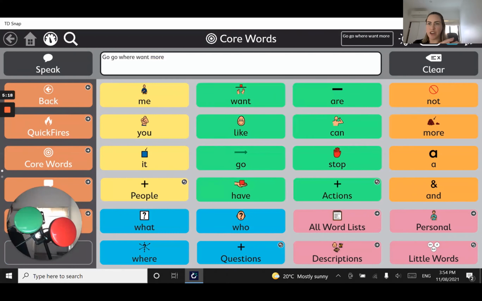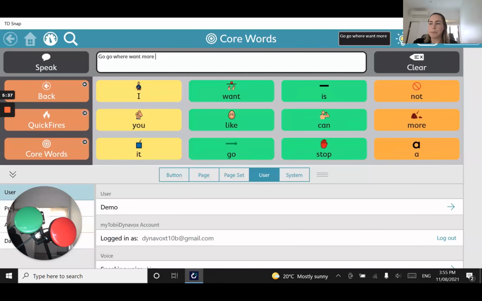So just a few different options that you've got for those people you might be working with that would benefit from a step scanning approach to give them access to more language and things like that, but you're just limited from a physical access perspective around a movement that you can find that the person's got control over.